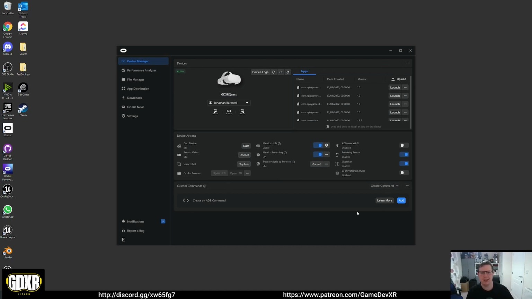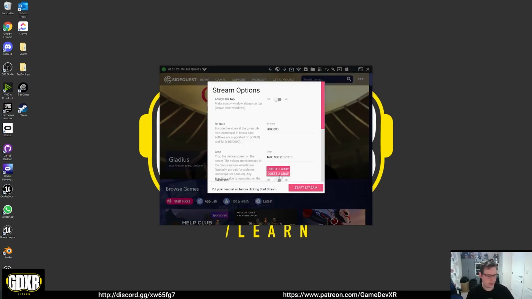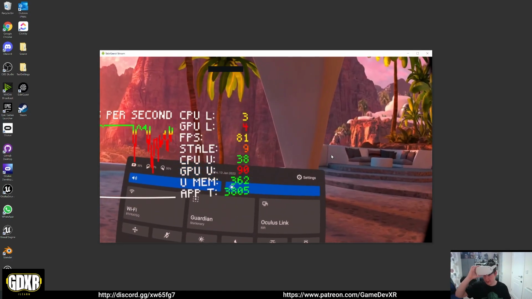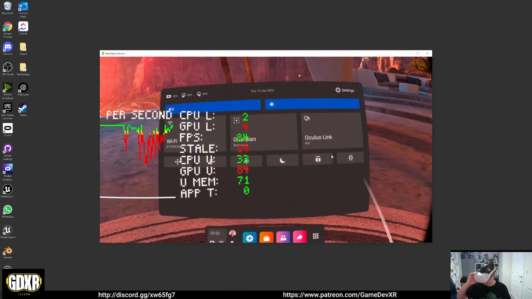If I was to screencast it to the PC, you wouldn't be able to see that, which is why I'm using SideQuest just to show it to you. So we're going to open up SideQuest, hit the stream button on the top, Quest 2, and then it's not the best picture in the world, but it should still help you get an idea of what we're looking at. So now we've got the headset on, we can actually see through OVR Metrics our performance and headset stuff.